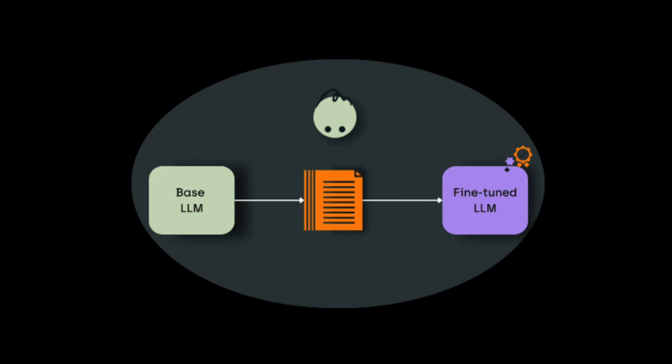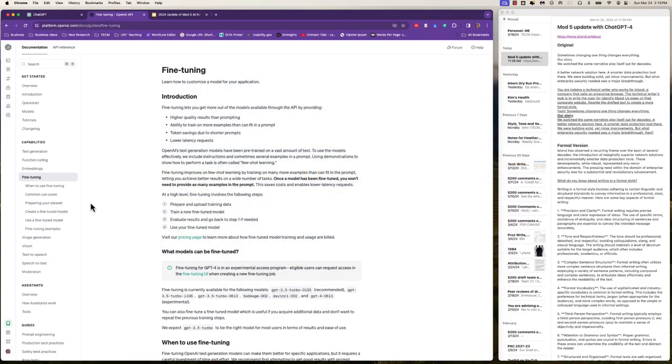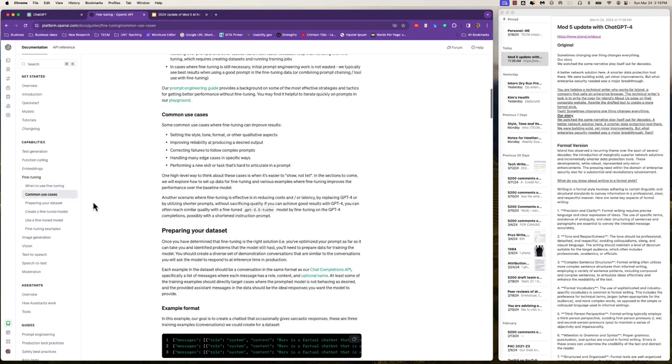Let me spend just a minute explaining. Remember that the large language models, LLMs, that are the basis of these Gen AI tools, were trained on a somewhat random, huge collection of text taken off the internet. If you think about what you read on the internet, if you think about a random selection, I'm sure you're going to realize this wasn't the highest quality writing possible, especially not the highest quality technical writing possible. Fine-tuning allows us to build off that base model, but to use the kind of text that we want the model to emulate or to analyze. Note that the first use case OpenAI lists here for fine-tuning is to alter the style, tone, formatting, or other qualitative aspects of its response.